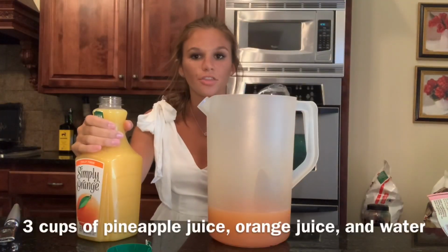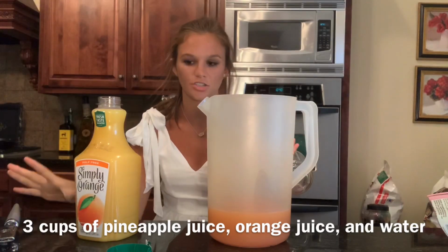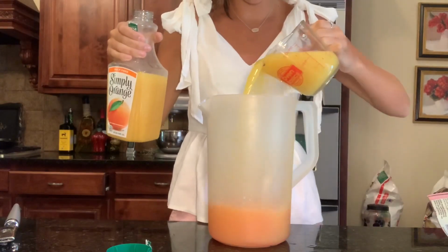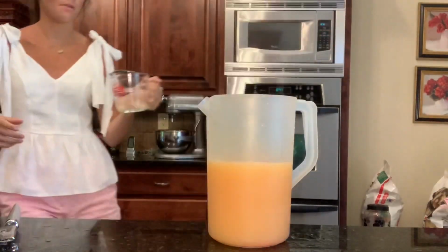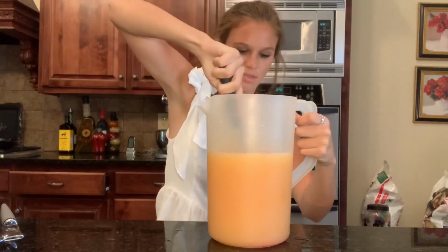I put about 3 cups of pineapple juice in, and you do equal parts of pineapple juice, orange juice, and water. Now I'm gonna get a big spoon like this and mix it all together.